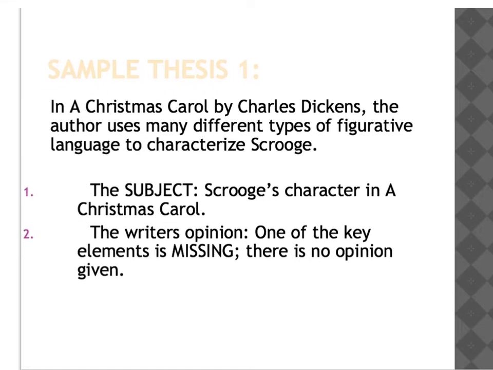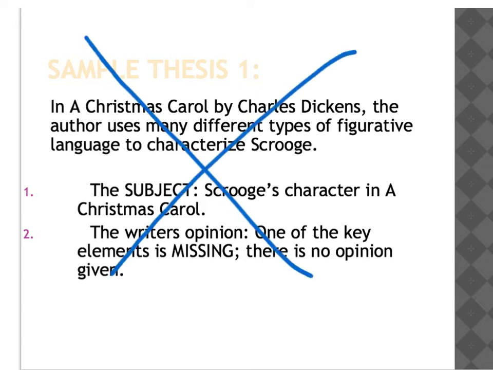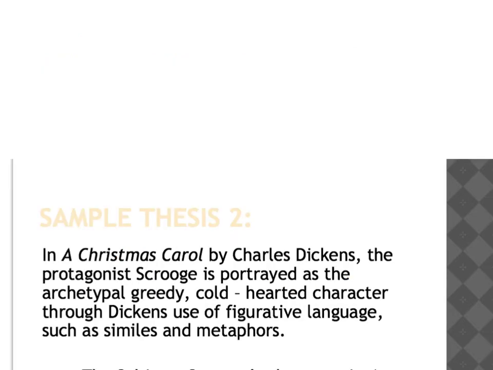So let's think about it. The subject: Scrooge's character in A Christmas Carol. The writer's opinion, though, is missing. There is no opinion given. It just says that the author uses many different types of figurative language to characterize Scrooge. But we don't know how Scrooge is being characterized. We don't know what the writer is going to be analyzing. So this is not a good example of a correct thesis.